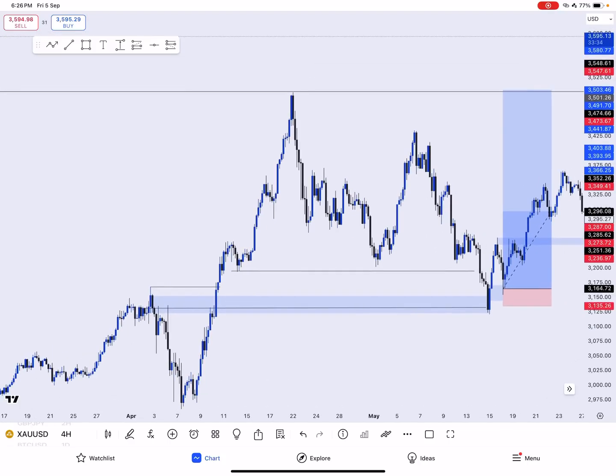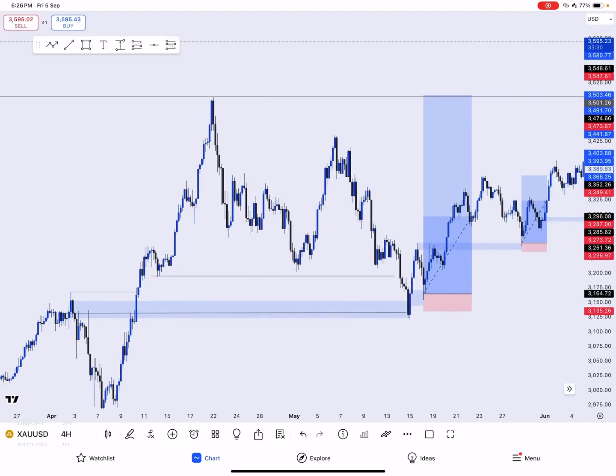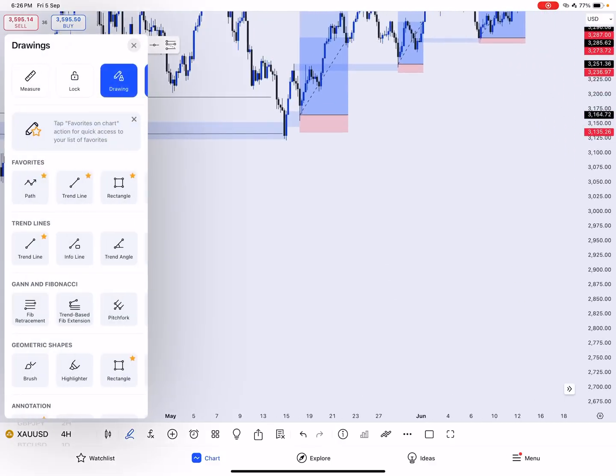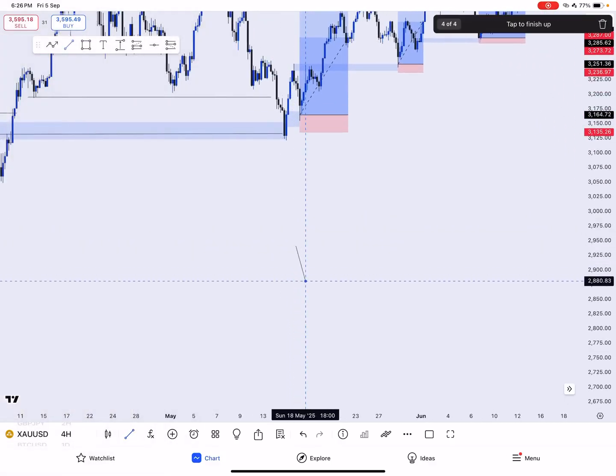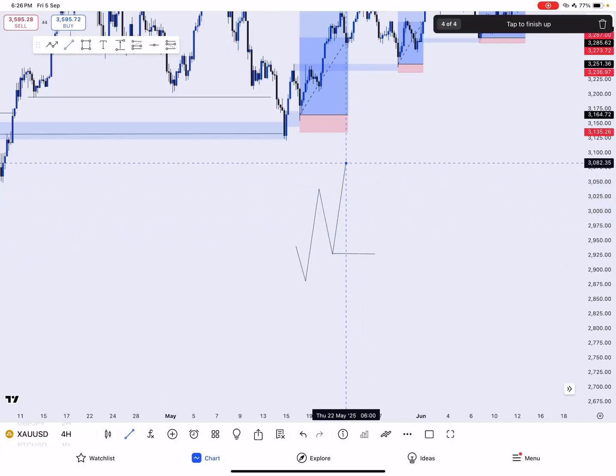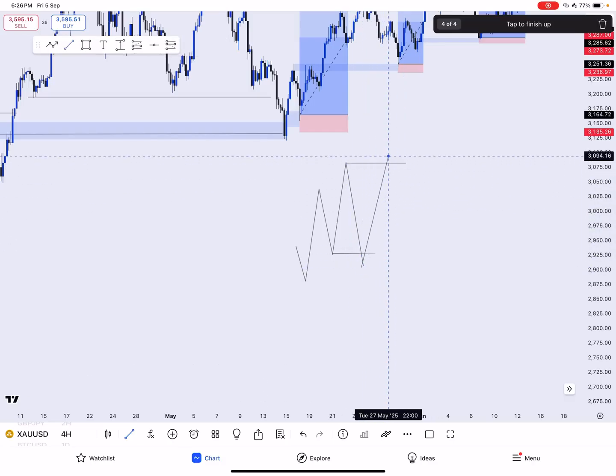So I got into this trade from this zone, and then I had my take profit level at this high. Basically, it's this kind of structure. You're meant to get a break of structure, get your inducement. Eventually, price will take out your inducement, then trigger your POI, and the take profit level will be the last high before your point of interest got triggered. So here will be your take profit level.